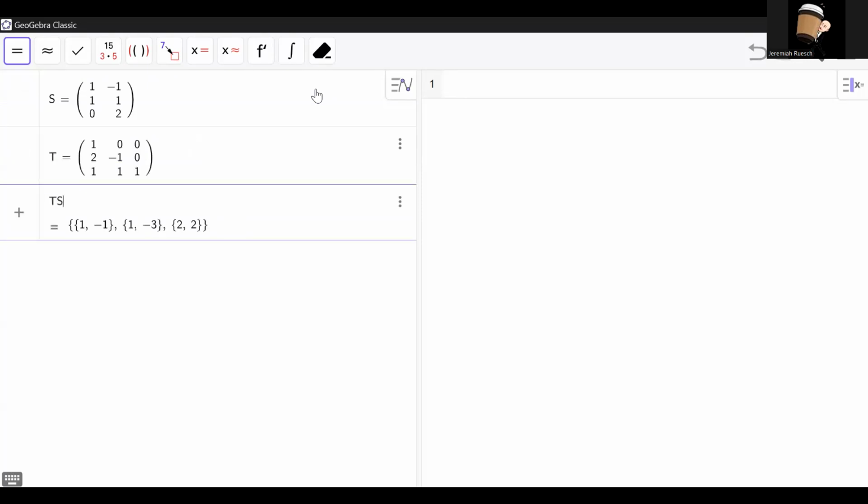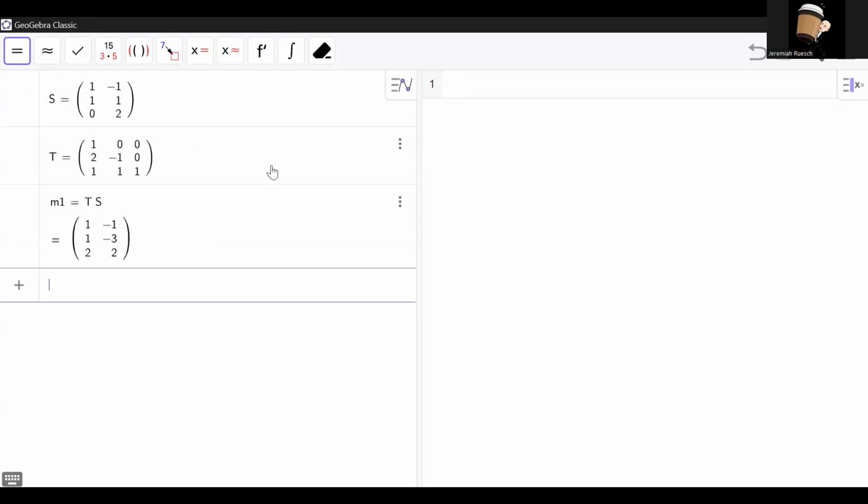Okay, so TS, opening it out, is 1, -1, 1, -3, and 2, 2, just like we suggested in the calculation from previously. I just want to show how you could calculate it in GeoGebra using the tool. All right, hope that was helpful. And now let's move on to part C.